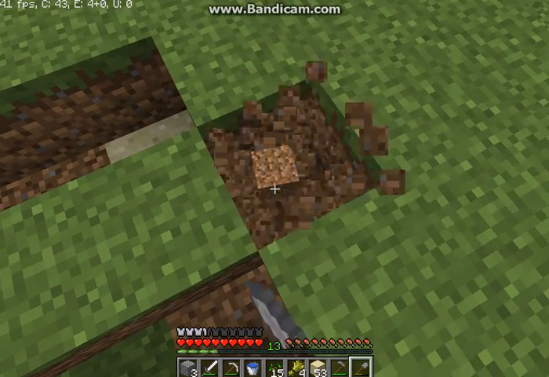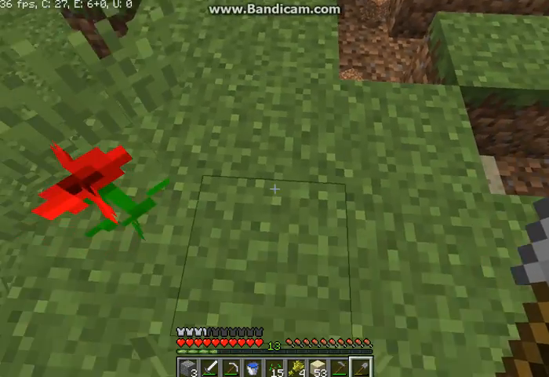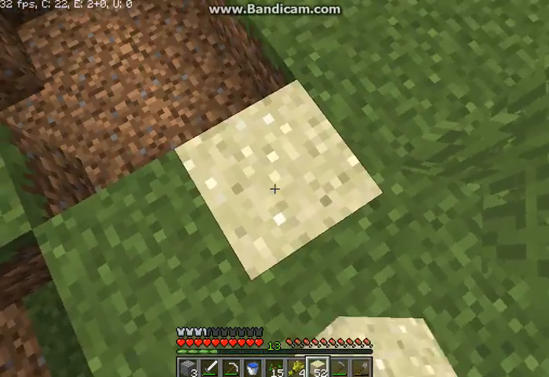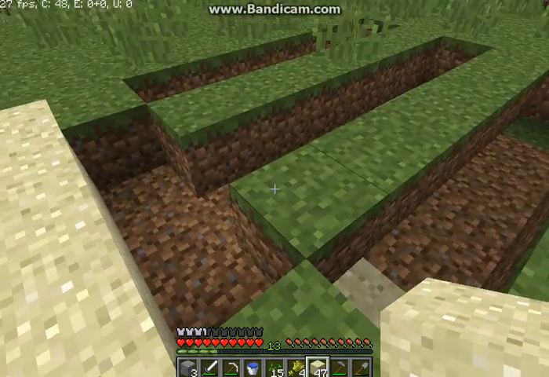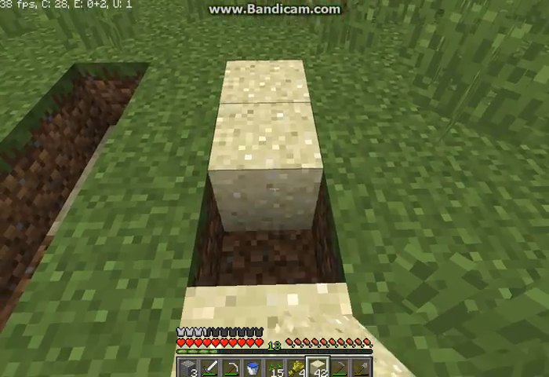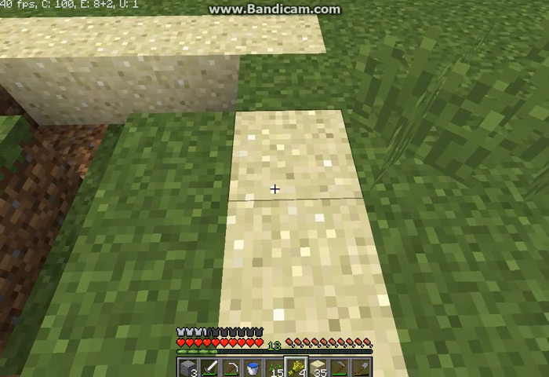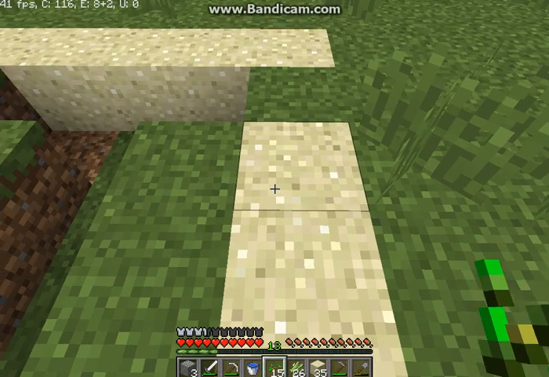How should I do it? Okay. Have that right there. I put this. Okay. So, I'm gonna put the water in the center, and where the sand is, is where the sugarcane's gonna be. So, okay. It's all planned out. So, actually, let's place some sugarcane down now.